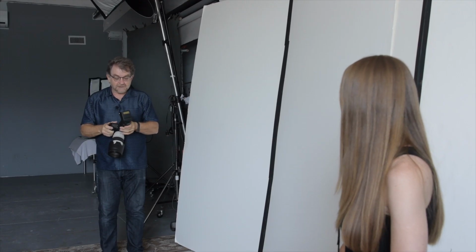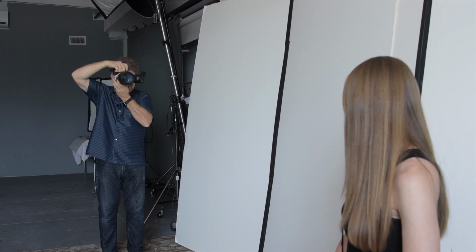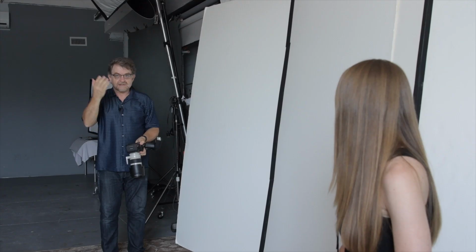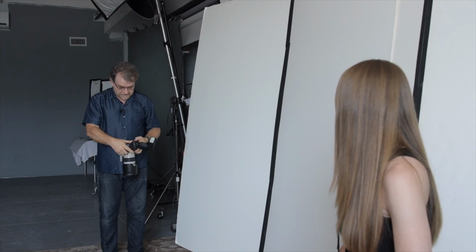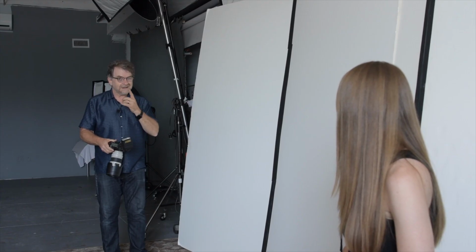Let me just do a test shot without the flash so we can see what the ambient light looks like at my chosen settings. And my chosen settings are 160th at 3.5, 800 ISO. So there's a bit of a hair light, as you can see, because there's light coming in through the window, but her face is really shrouded in darkness. So the results we see here from the bounce flash, that's pretty much all bounce flash. It looks good, nice soft light, but we can do better.